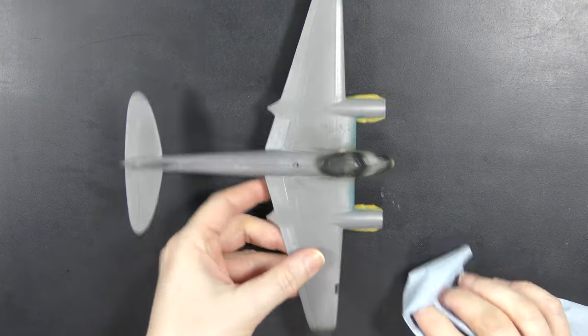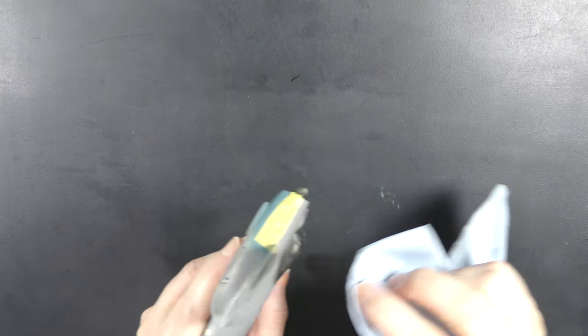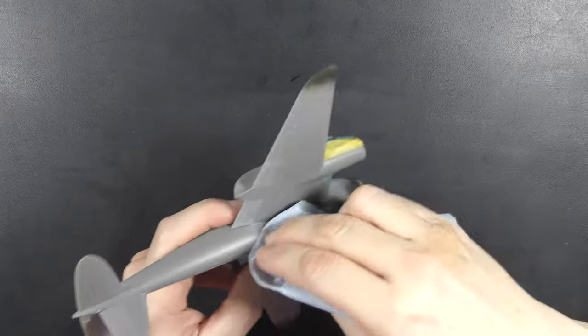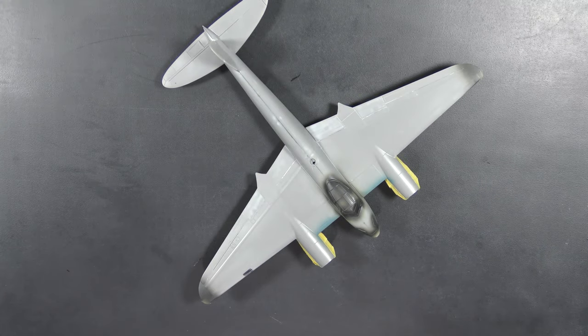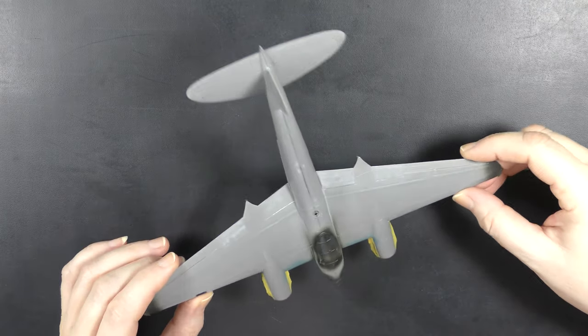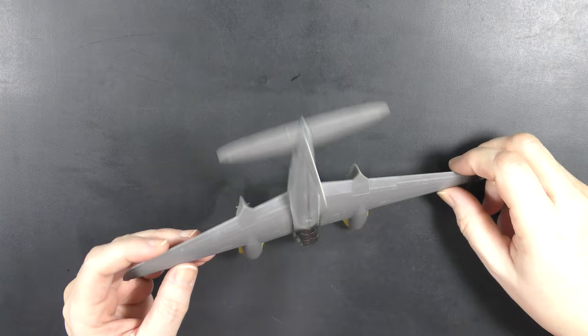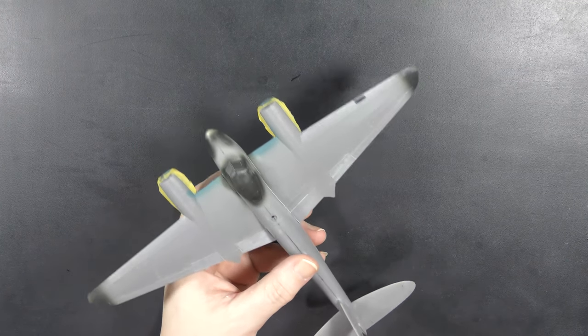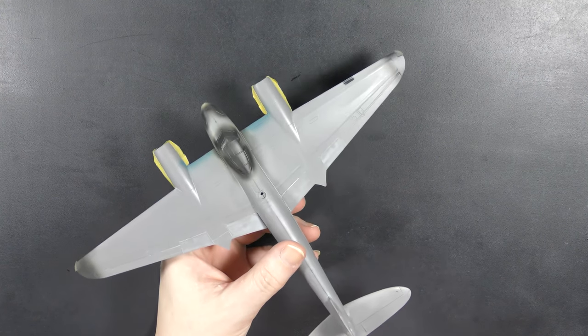I suppose at this point I should take a moment to talk about primer. I don't want to go on about it for ages because I'm simply not going to do it, but primer, it's one of those processes which has become almost de rigueur in modelling. It really doesn't need to be. Model paints are designed to stick to plastic, and for the most part they do, so there's no need to use primer for that reason, which then only leaves irregular surfaces and surface damage. I don't have any irregular surfaces or surface damage here. I don't have any photo etch or resin or anything else that's going to cause any adhesion problems, colour differences or anything like that. So I don't feel that there's any need at all to prime this model, so I'm not going to. I'm going to go straight in with paint.